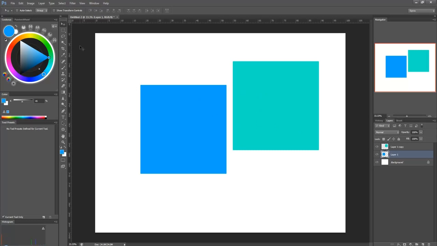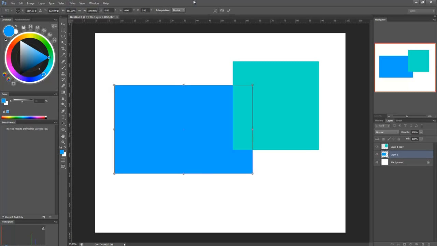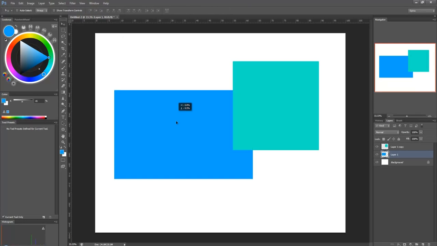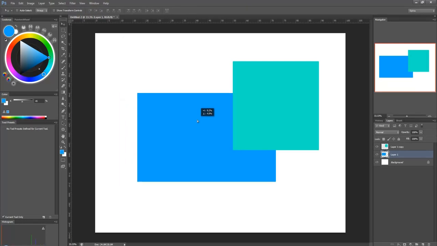So I'm going to hit Control T, and that's going to bring up the transform tool. And at the top, you'll see there's a bunch of numbers. Now, after W, which is width, right now it's at 100%. I'm going to change that to 161. And this is the proportion, and hit enter. This is the proportion of a golden rectangle.